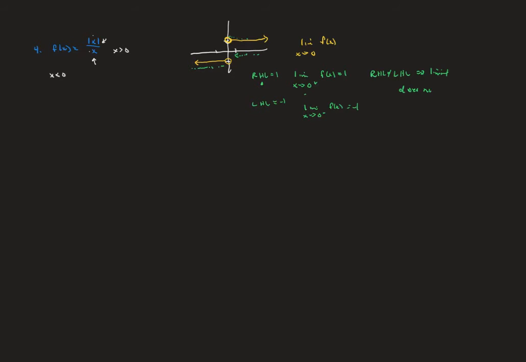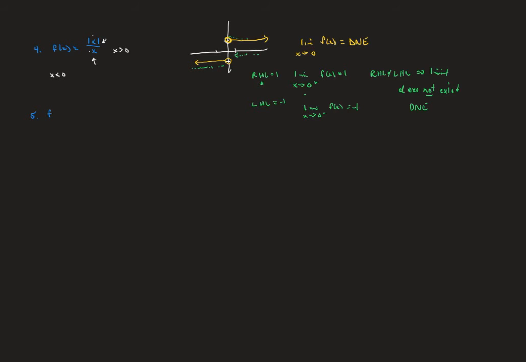Does not exist. And we will use this so often, we will just abbreviate it DNE, and that is commonly known and understood and accepted on the AP exam as well. So there is an example of a function where the limit does not exist. Now let's look at another example.